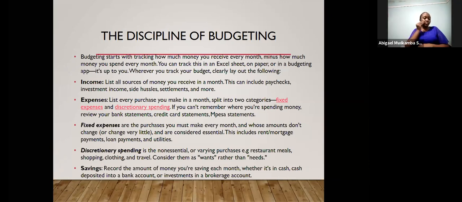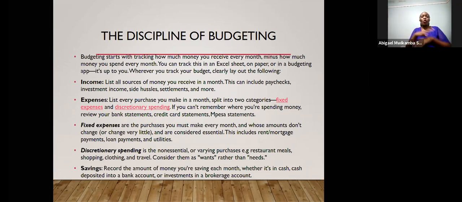We don't expect you to be a nomad, moving from one house to another every month, or like a city hopper. From Kawangware to Kanunganga, from Kanunganga to Donholm. You can't do that. It is tiring, it is exhausting, it is also wasteful. That's why it is fixed. You've got to know where you want to stay, especially if you get a job, then you get one place that is very strategic to where you are going in terms of expenditure and of course in terms of costs. And of course, depending on the amount of money you're being paid for that job.